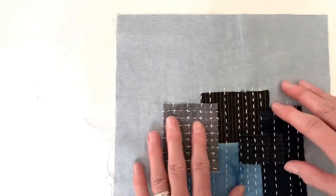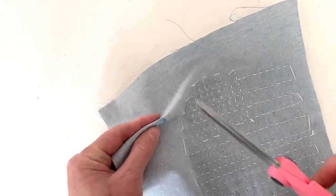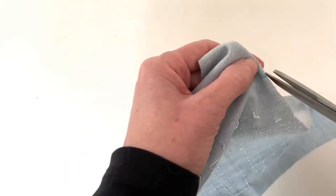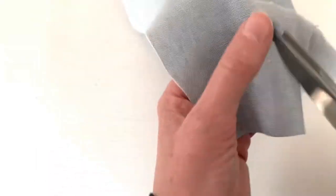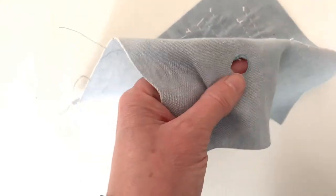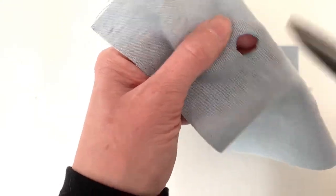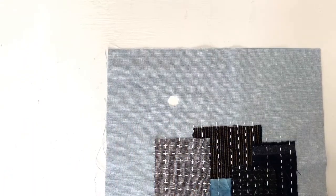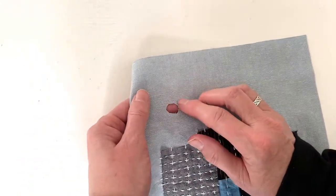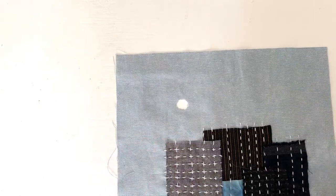The first thing we need to do is create a hole. Of course, if you're actually repairing a pair of jeans or something, you don't have to create the hole. I've already drawn a little circle here, and I'm going to use my fabric shears because they're just a little sharper to cut through fabric. I happened to have a Frixion pen handy — that's what I used. Just draw a little shape; I chose a circle. If this were a hole in an actual pair of jeans, there might be threads around it that are still hanging on and kind of loose — you'll want to clean up the hole by clipping off those loose threads.